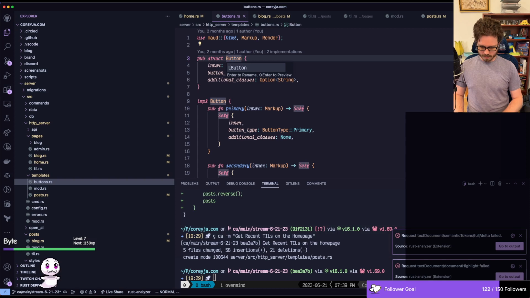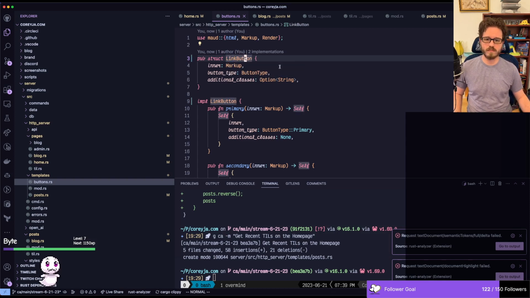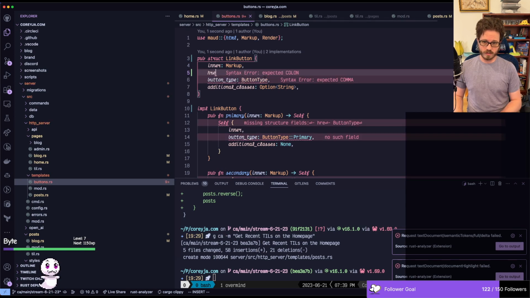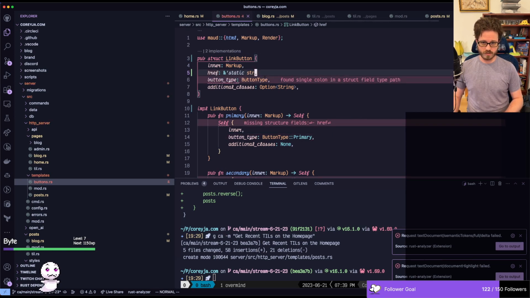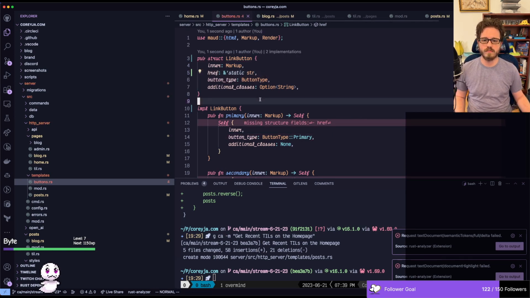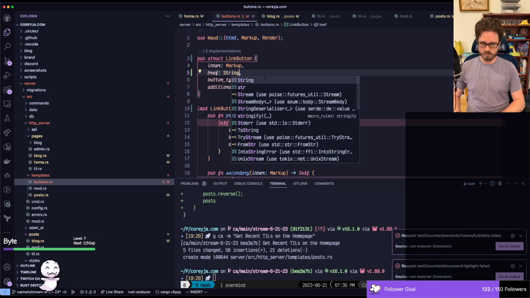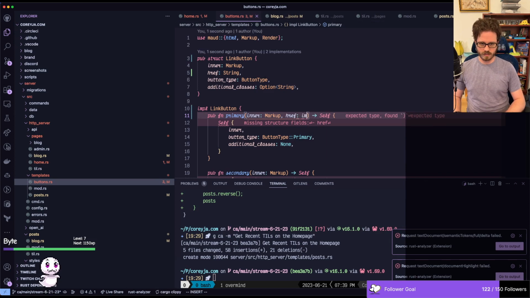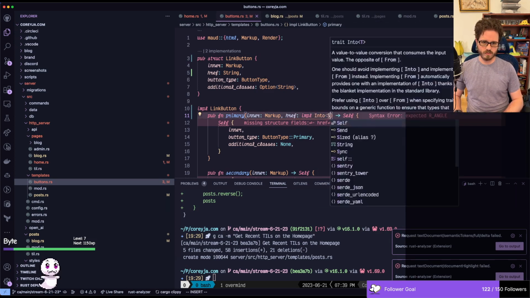Let's make it a link button. And it needs a href, which is a static string. No, just a string. Href is anything that impls into string.